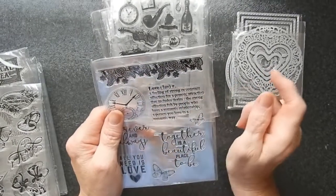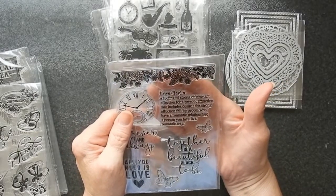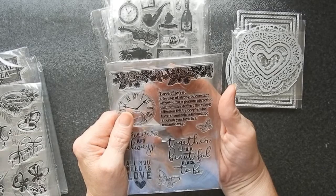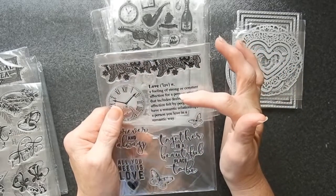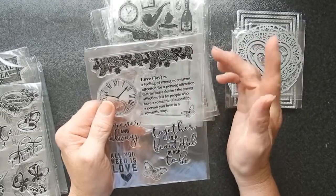And we have the definition of love, a feeling of strong or constant affection for a person, attraction that includes desire, the strong affection felt by people who have a romantic relationship, a person you love in a romantic way. So that would definitely be something for a birthday, for your loved one, or for Valentine's Day.